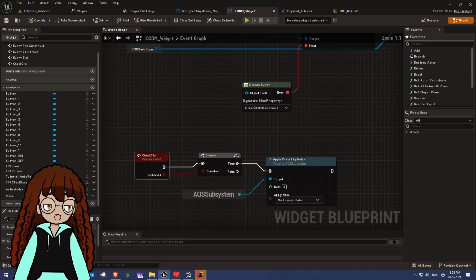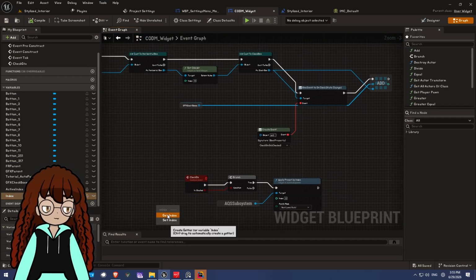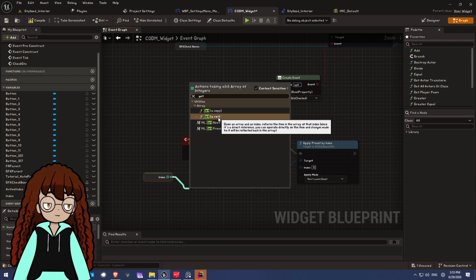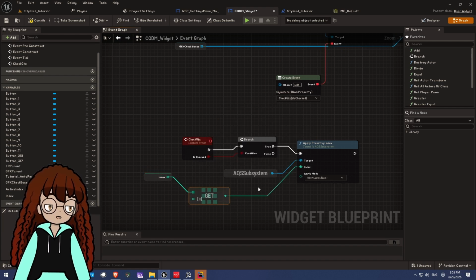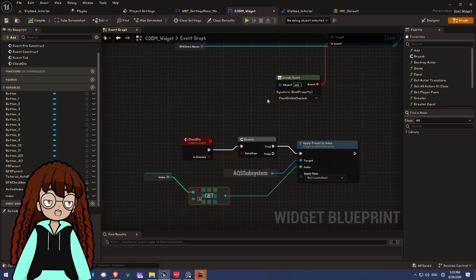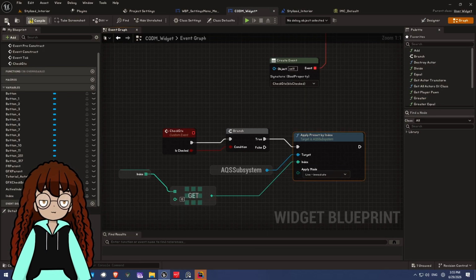Because for now, let me show you. If I call this get, I say get again, get a ref, and then I plug this here, you'll see it will always be low. I think now it can work, right? No, make sure this is live immediate. Compile and save.